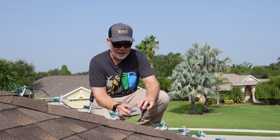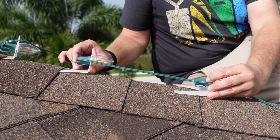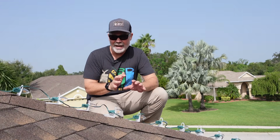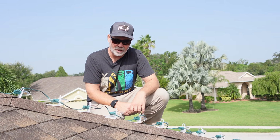So I'm just not a fan of this solution in general, mainly because I can't get my perfect 12-inch spacing up here, because the shingles themselves are 6 1/4, 6 1/2, you can kind of see. So what we're gonna do is try a different ridge clip that I think will give us a little bit more consistency. So let's go look at that one right now.